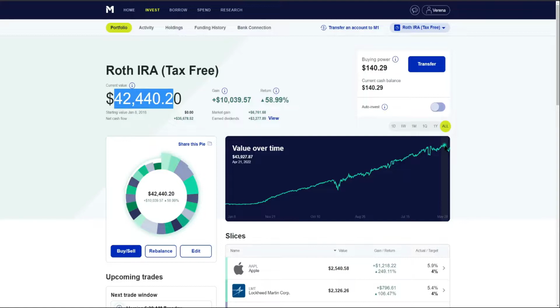So that'll all get made up as our positions go back up in value over time, or we may still have some more resistance. We may still correct a bit more, and that's completely fine. More opportunity to buy. I like red because red presents opportunity that you wouldn't otherwise have, right?